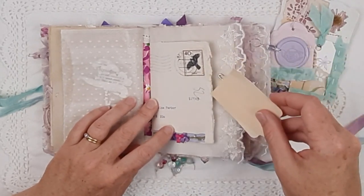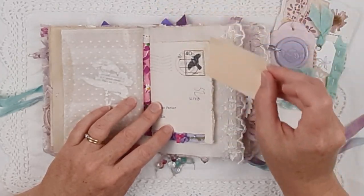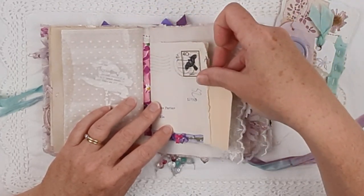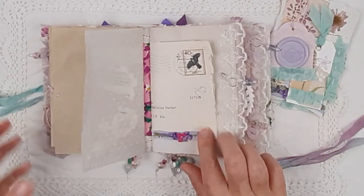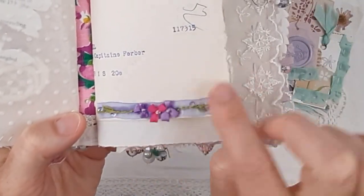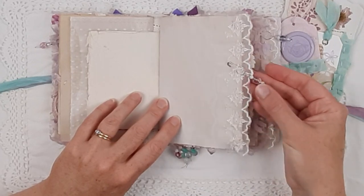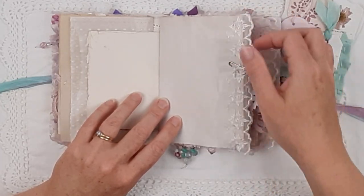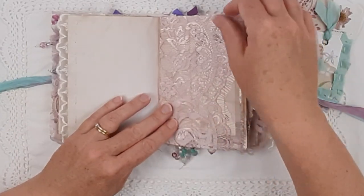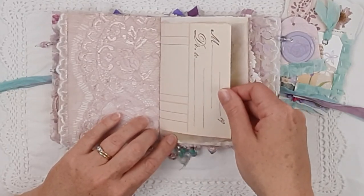On the next signature, this is a vintage envelope as a tuck spot. I've left the side open because if I had stitched it it would be quite narrow — by leaving the side open you can actually fit something a little bit larger in there. Look at this beautiful ribbon-worked ribbon! Sequins, beads, and ribbon — it's the trifecta. Another beaded dangle, and this is similar to that Austrian lace; I just love how delicate it is, like a very fine tulle.